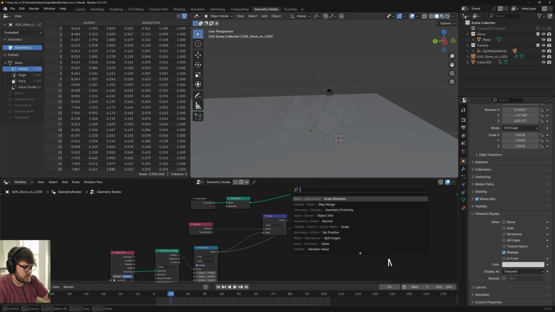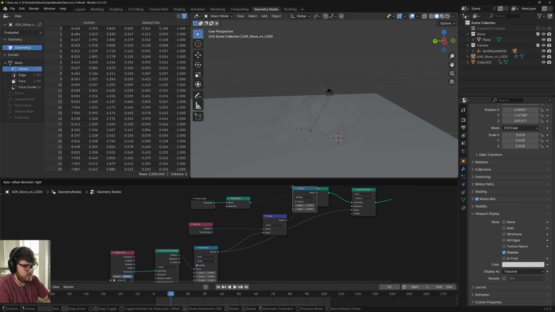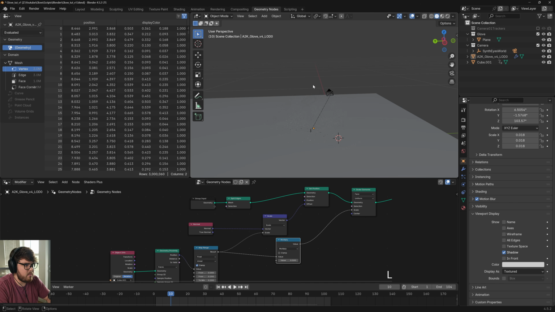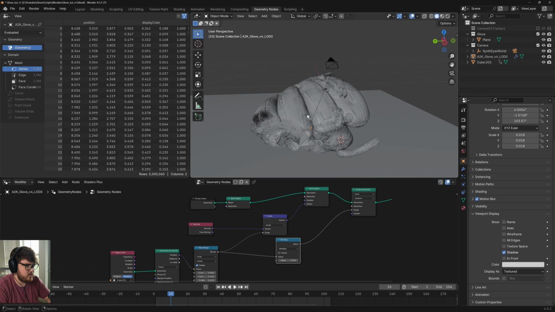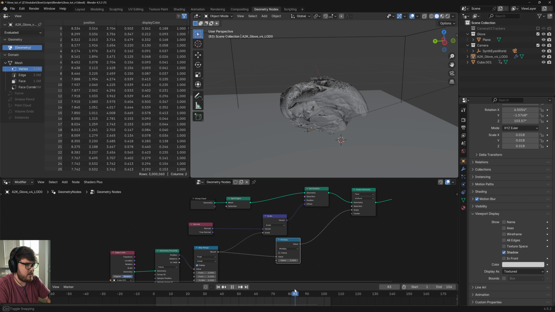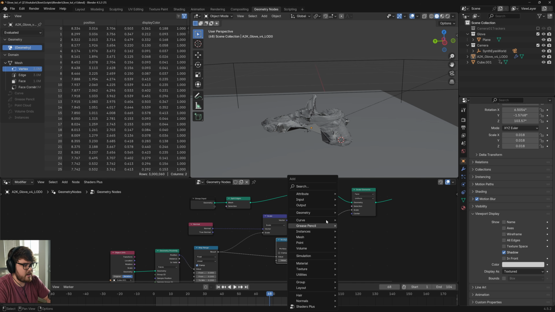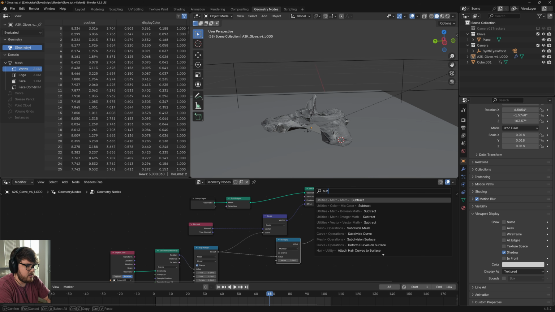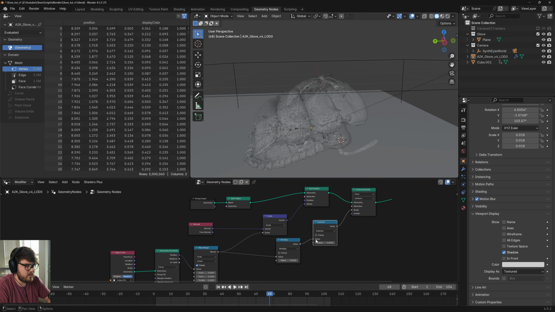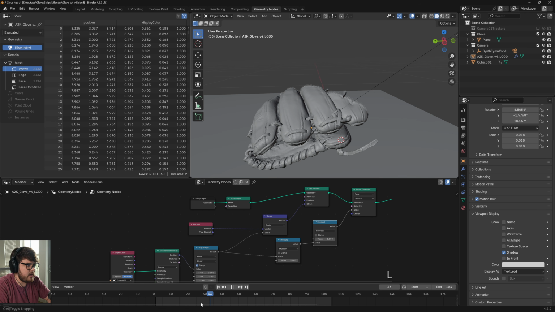So we're going to go ahead and add a multiply node. This is just going to help us multiply and get the kind of range proximity that we're looking for. So I'm going to multiply this by, I think 5 in testing was what I liked. And as we play the animation, you can see it's giving us some weird results right now. What you actually have to do is invert this. So you can add a subtract node. We're going to subtract this value by 1, something like that. And so now if we look up here, we can see that the glove is being built from scratch as it goes along.